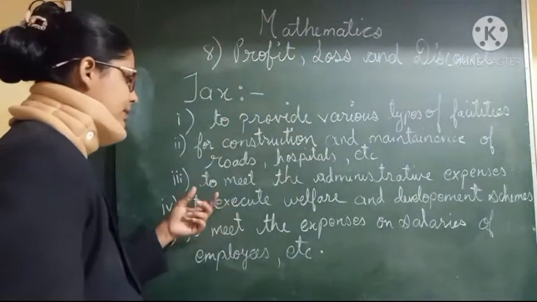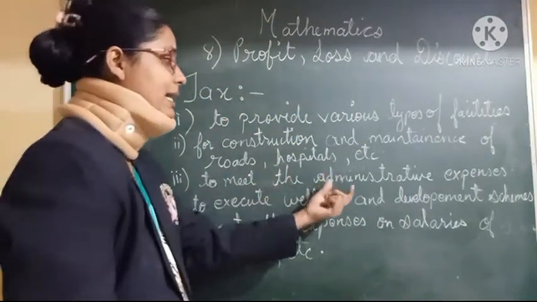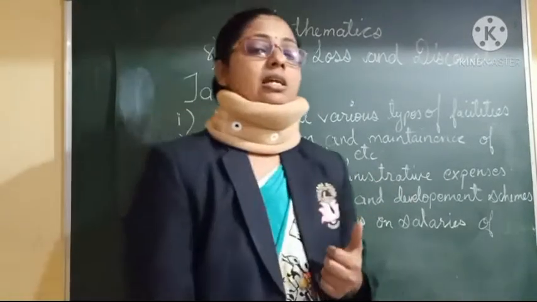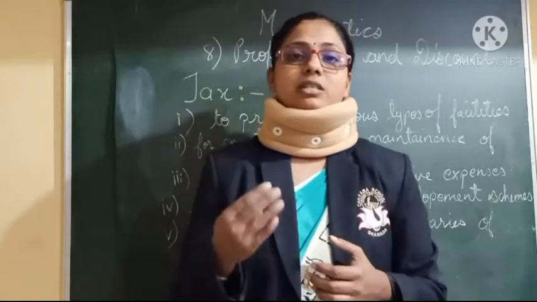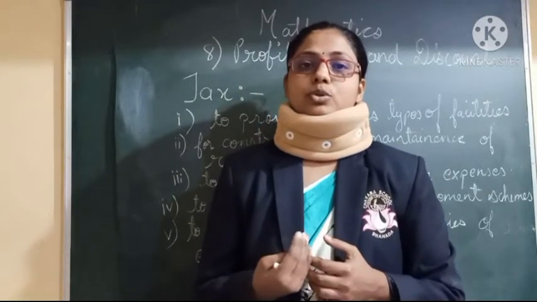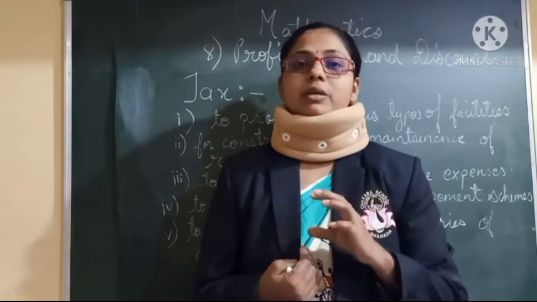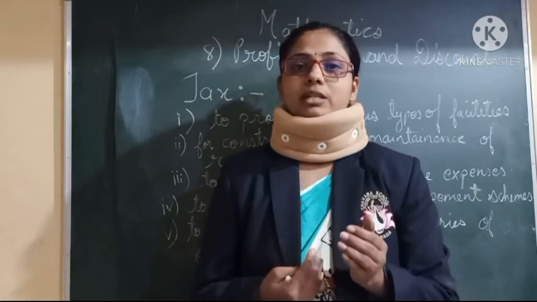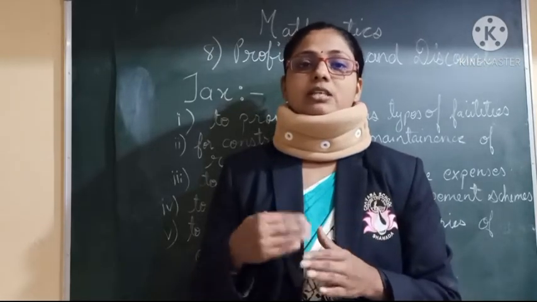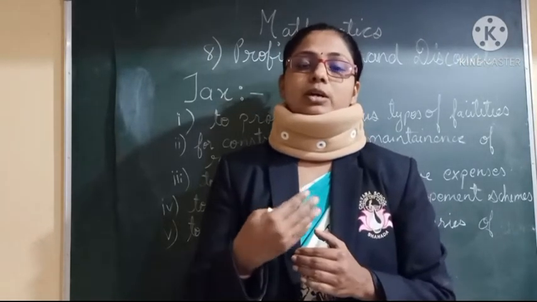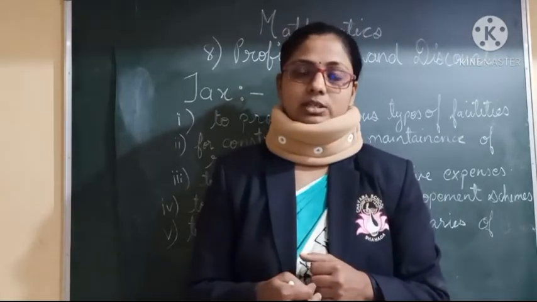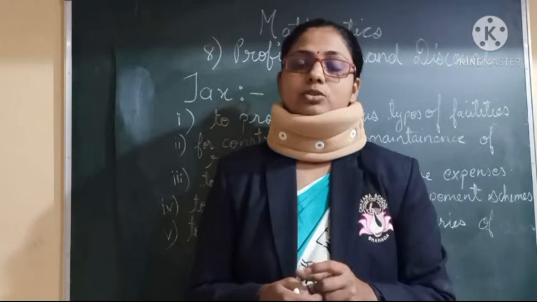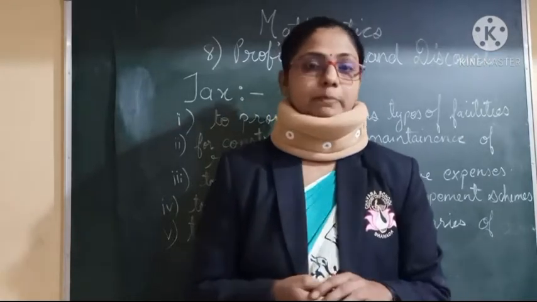Then the third point comes: to meet the administrative expenses. Now, what do administrative expenses mean? Whatever administration is going on. Sometimes a person is traveling for some government service, so to accommodate that, the expenses are paid by the government. So for all these things also the government needs money.